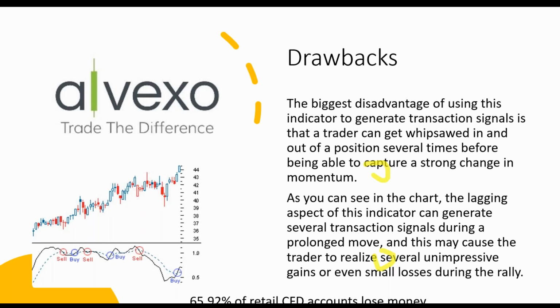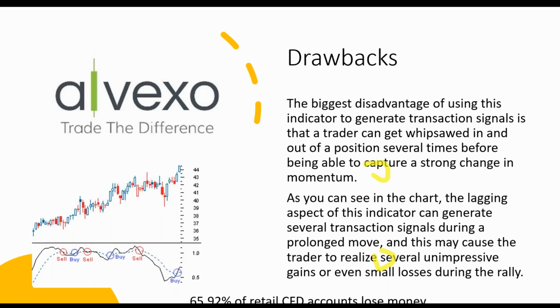See, MACD, when you get the crossover and it issues a transaction signal, it tells you to buy or sell. It doesn't tell you that it's going to move far enough in that direction for you to cover the spread and what price to get in the market and what price to get out of the market. So you can't use it to calculate risk-reward ratios, and it's not going to tell you how far the price is going to move. So it can give you a buy signal. If you were to buy, you'd end up losing money because you couldn't get in and out of your trade fast enough. But when you go back and look on the charts, you see it was completely correct.